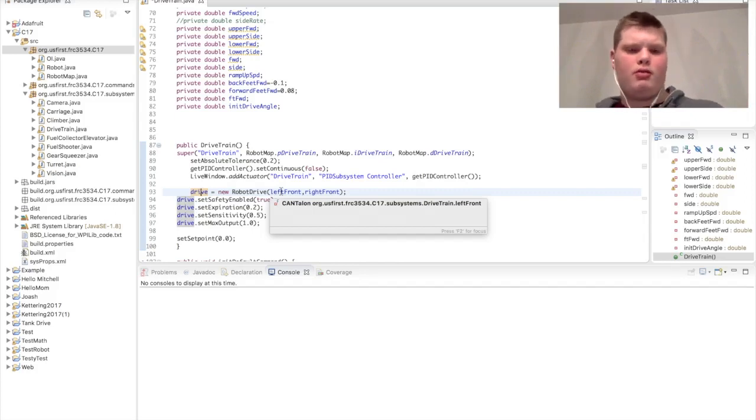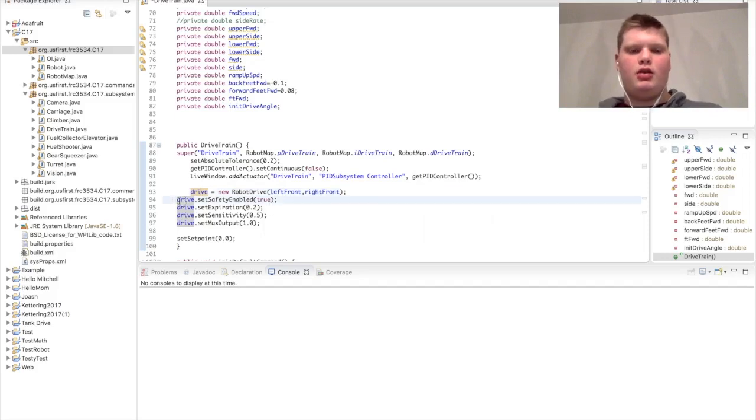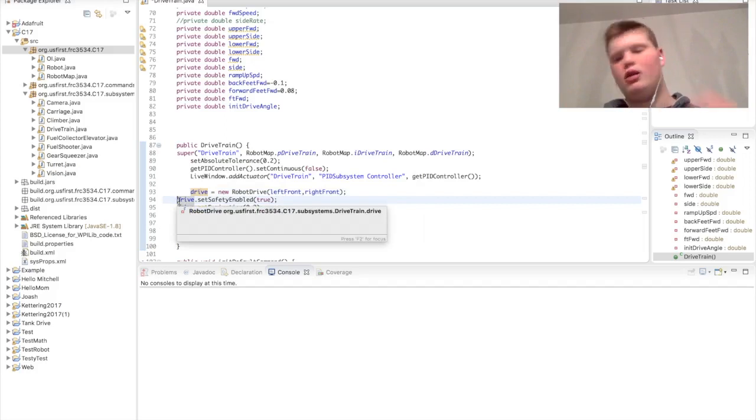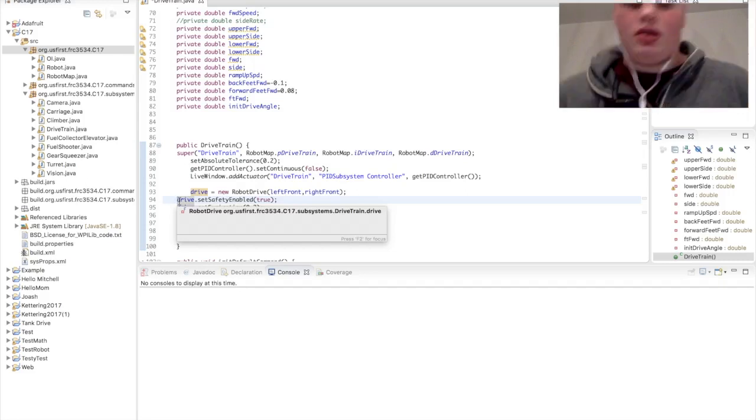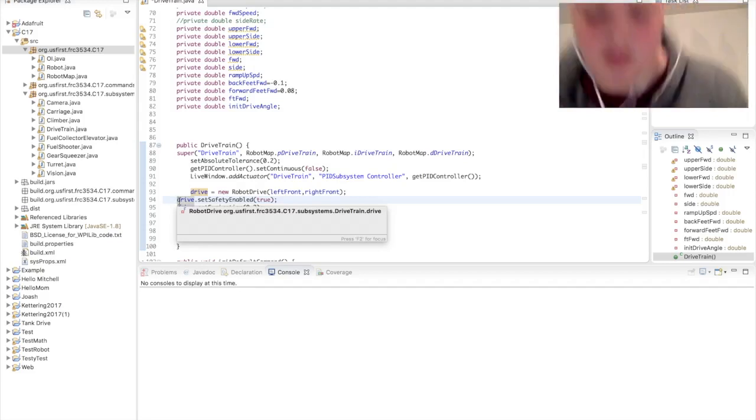So that robot drive does all that calculation for you. It negates one of the sides. I can't remember which, I'm sorry. But then you'll see here, there are different methods that you can use inside of the robot drive class, and those allow you to do a lot more things.